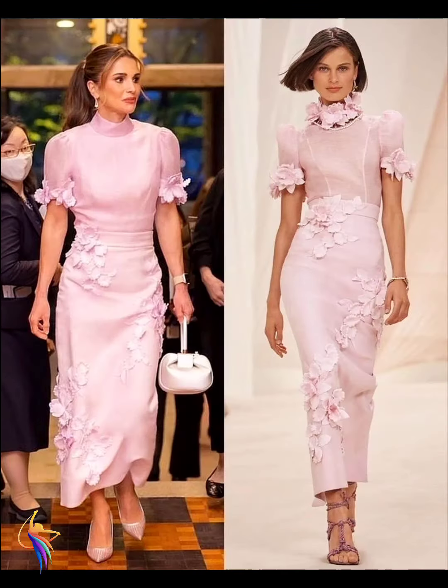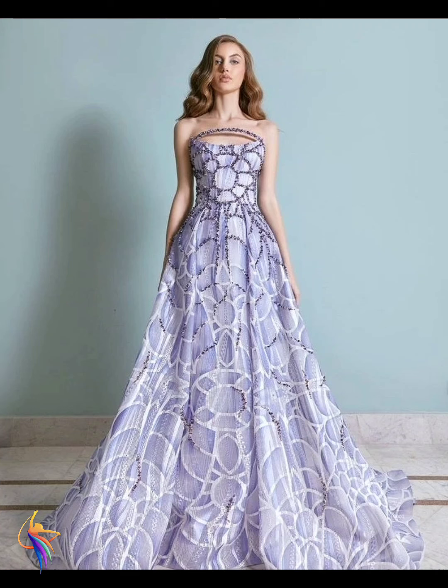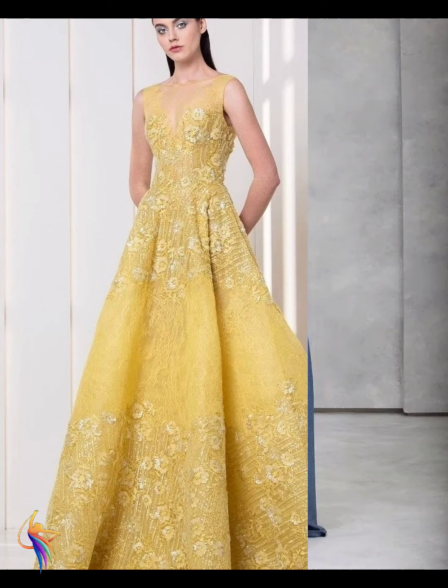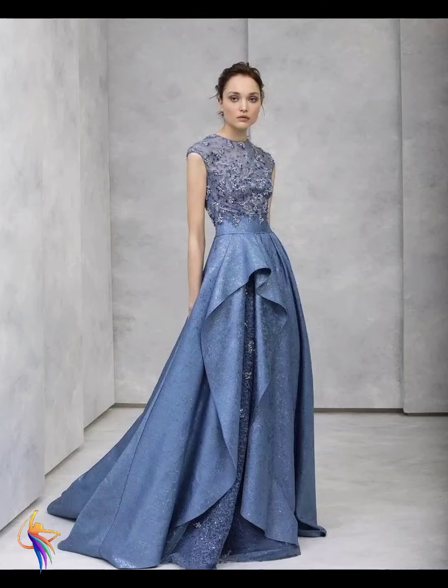And here we go - pink color dress design, you can see this very very amazing. Different, you can see this flower embroidery dress fashion, really awesome. Long frog and golden color long frog, you can see - this is my favorite one, without sleeve style. They are frog - you can see this is my favorite of this.